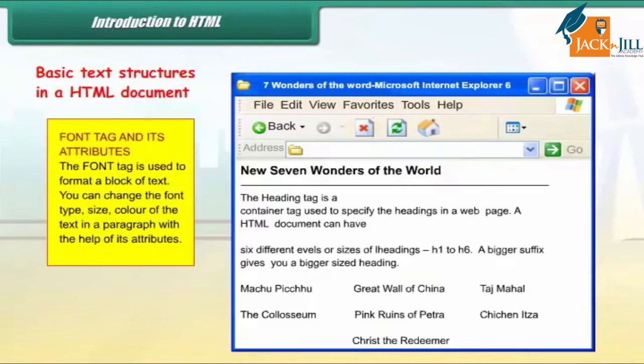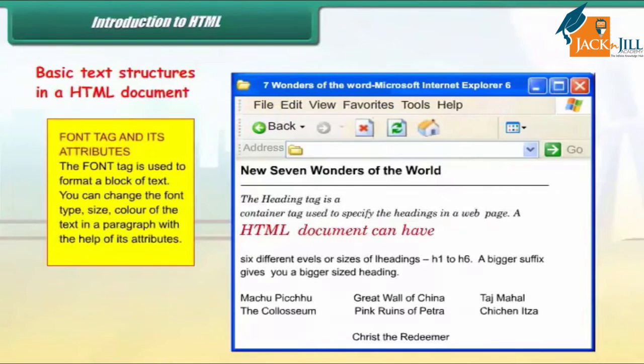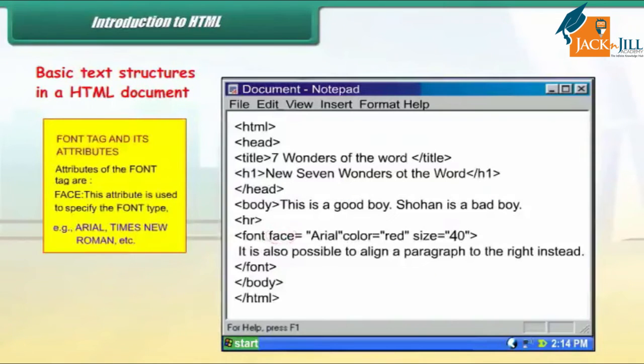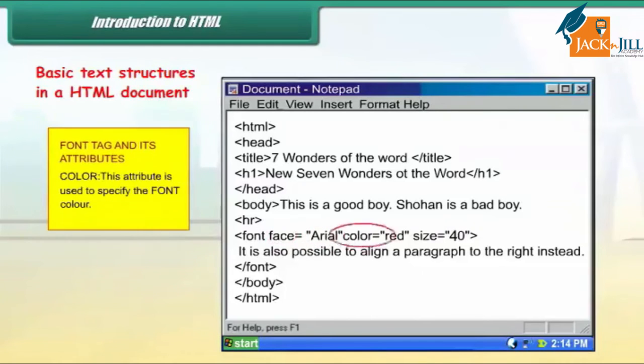Font tag and its attributes. The font tag is used to format a block of text. You can change the font type, size, and color of the text in a paragraph with the help of its attributes. Syntax. Attributes of the font tag are: face. This attribute is used to specify the font type, for example Arial, Times New Roman, etc. Color.